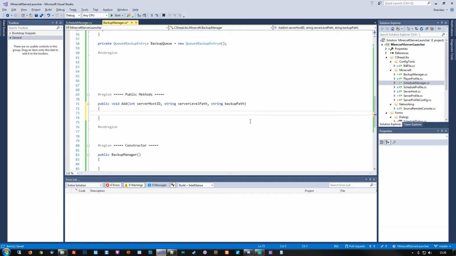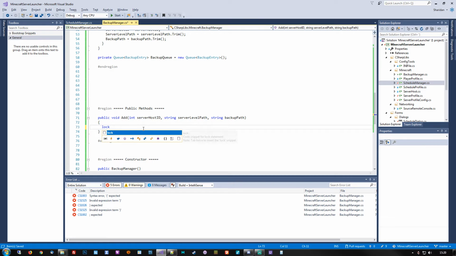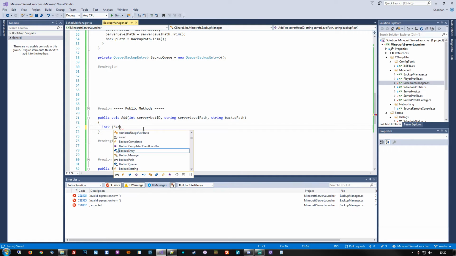And since this is going to be a threaded setup, we definitely need to do some cross-thread synchronization. So we might as well just lock it to the backup queue right away.